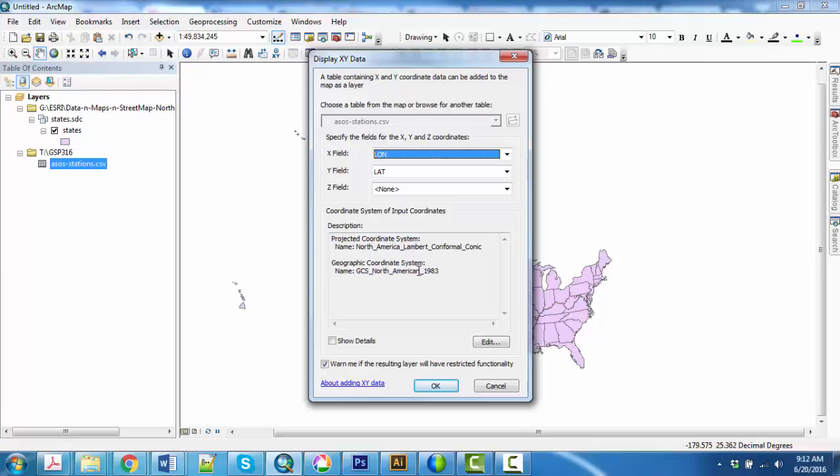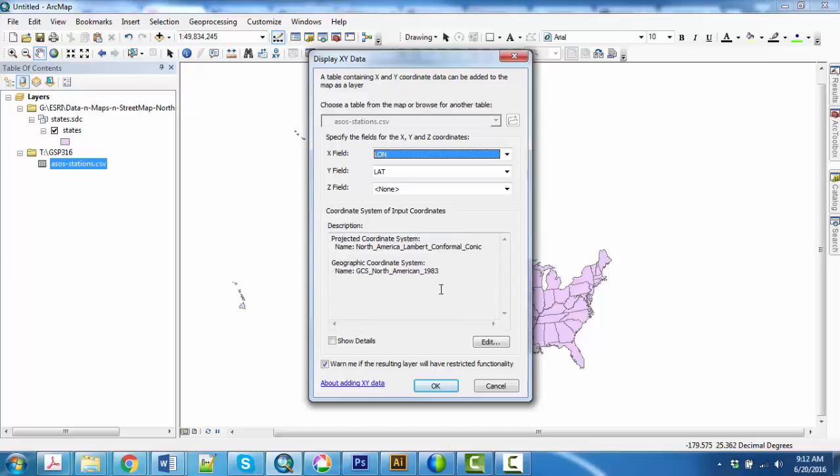Here's the tricky part. If you have a brand new blank map and you bring in this file, it will say unknown coordinate system here in this description box. However, and this is the other reason I like to walk you through it this way, if you have any other data in here, or if you have had data in here and removed it, your data frame will take on the coordinate system of the first layer you added, even if you never set a coordinate system for your map. So this is good practice because many times you're adding points to a map already in progress, or maybe you forgot you had some data in there and removed it.